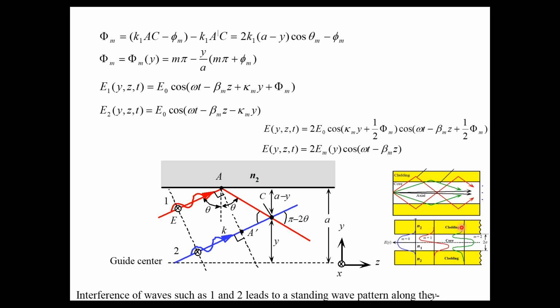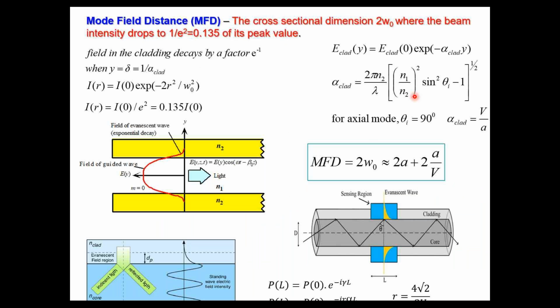So what is leaked into this cladding is termed an evanescent field. So you can have an evanescent field in all these kinds of waveguiding structures, even though you see that some energy is leaked out. It can be useful for many applications, including sensors. So you can effectively calculate the diameter of the mode, that is the field diameter.